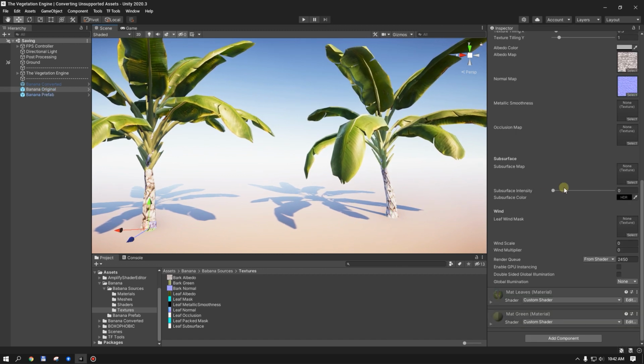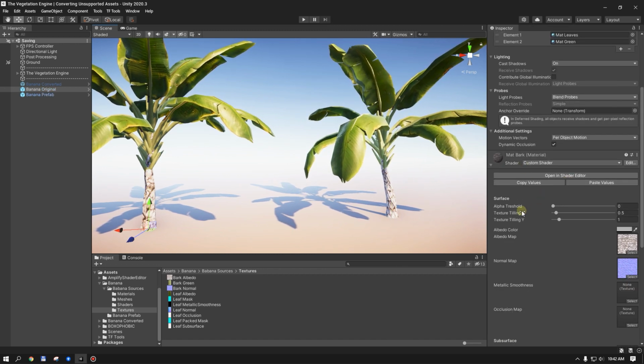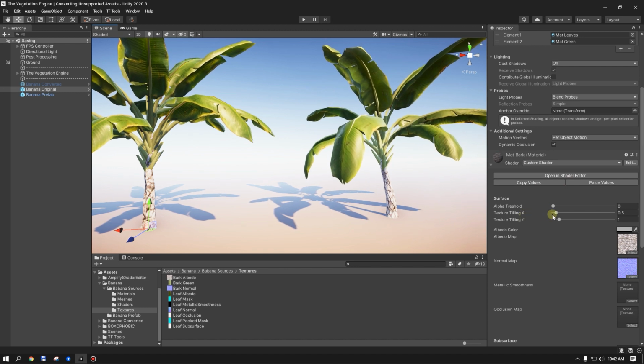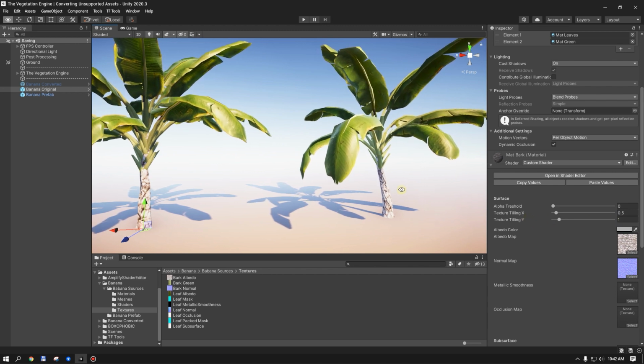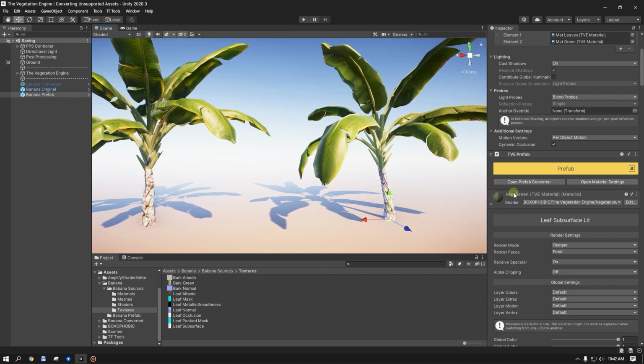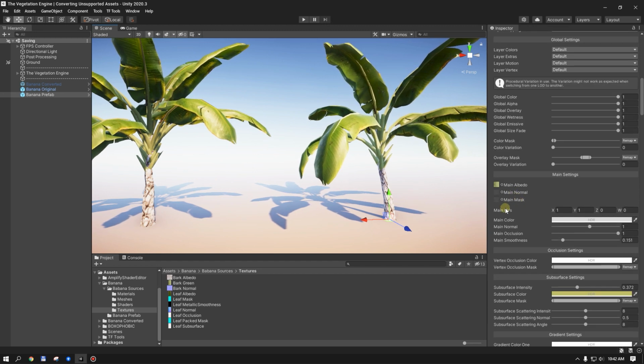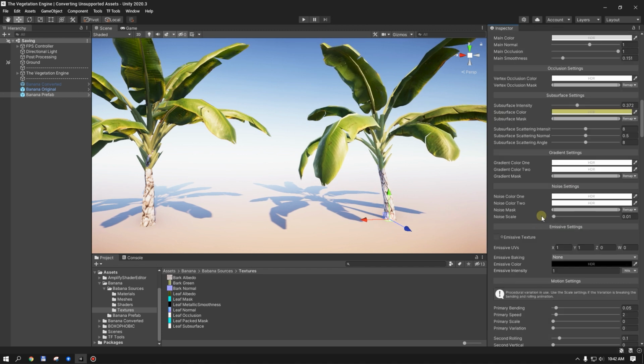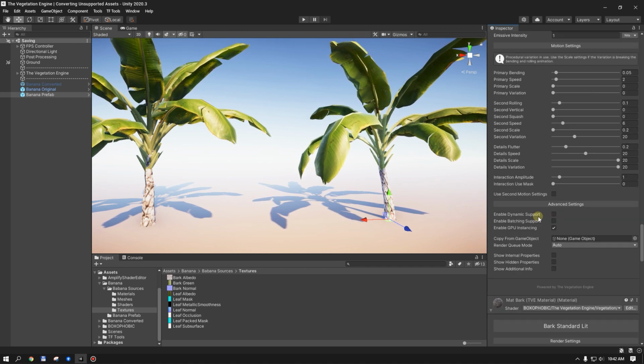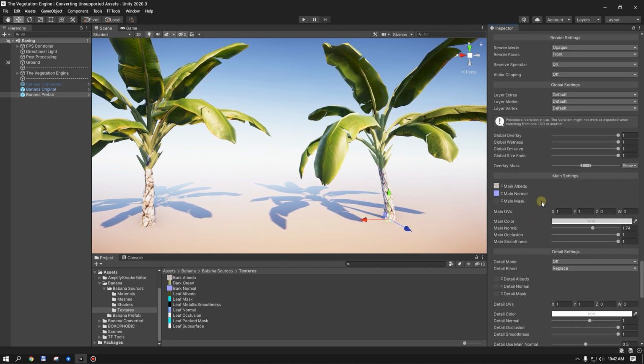If I go to the original material, the tiling is set on the x axis to 0.5 and on the y to 1. So in TV, the tiling is controlled by the main UVs, and on the X we need to lower this tiling to 0.5.